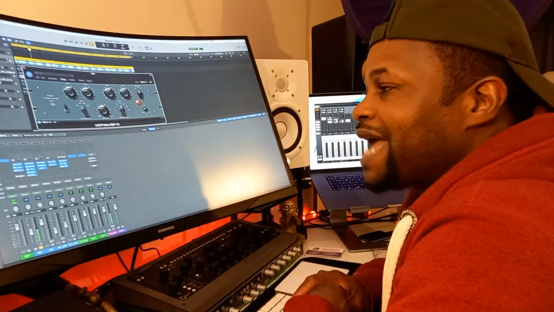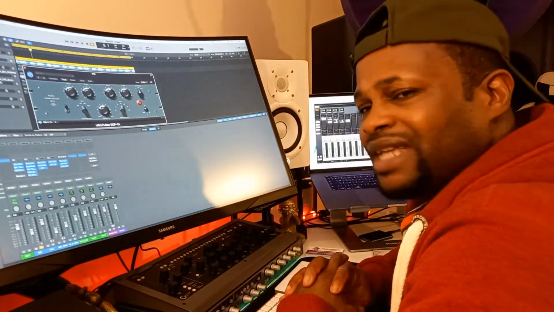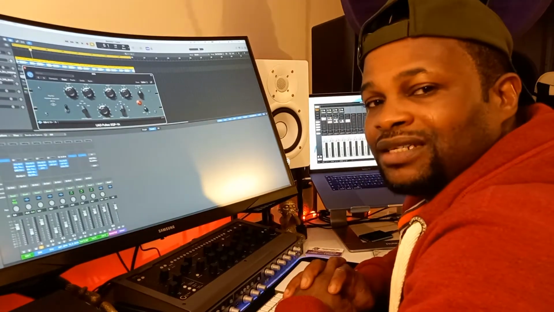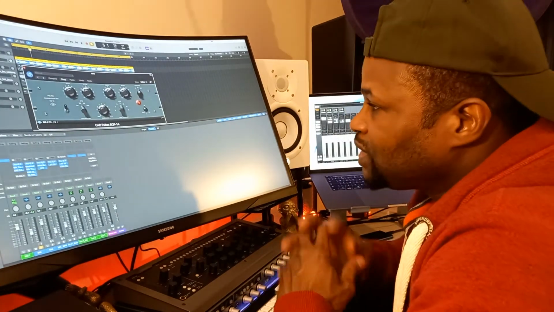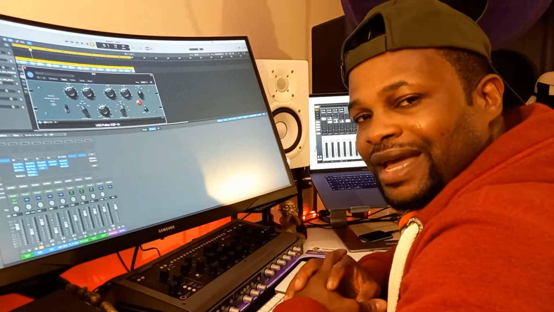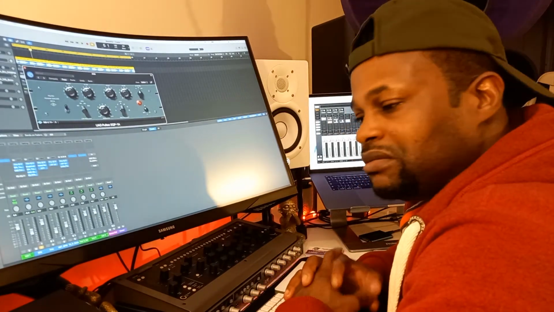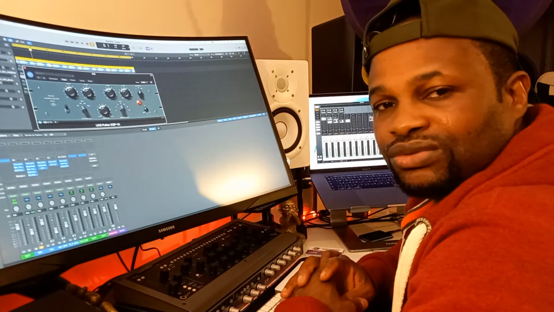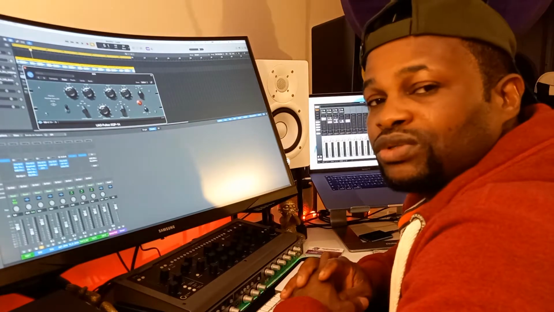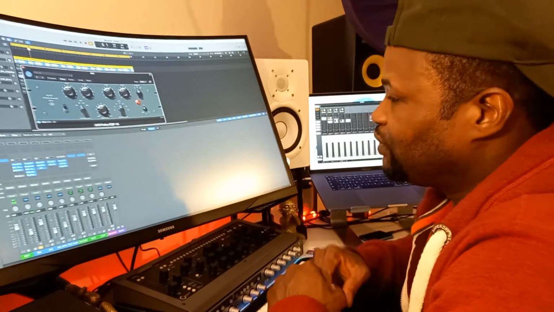The reason why I gave it the low end is quite obvious, but the high end is, these days people listen to music on their phones, on their laptops. You still want your low end to be reproduced very well. That's why the kick and 808, you still need to give them a little bit of the high end, so that they can hit when people are listening to your track on a mobile phone. If you don't give it that, the mobile phone won't be able to reproduce the low end. So they need a little bit of that high end to reproduce the lows of your track.